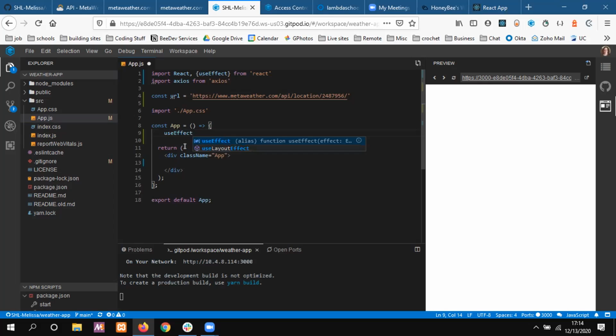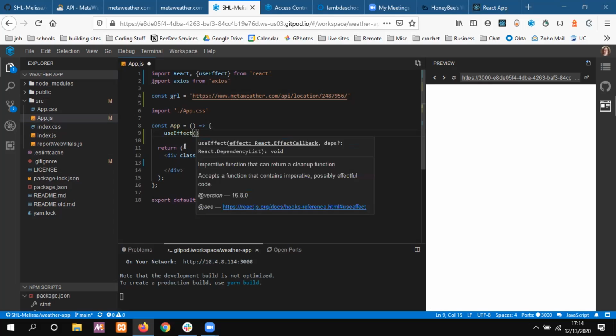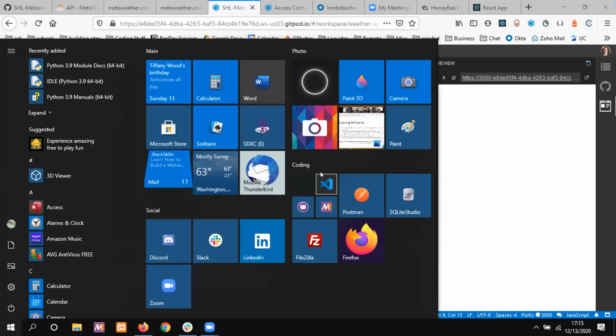And then it's parentheses. Is that right? This is where I usually look at my notes to make sure. I can't remember if it's a callback. It is. It's a callback. So I think empty parentheses for the, no. You know what? My brain just shut down. So let me refresh my own memory.